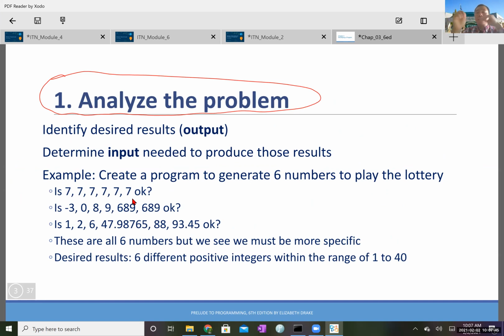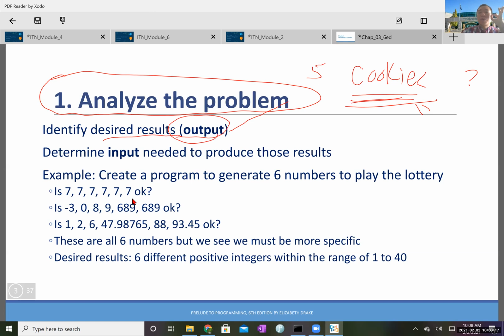So the first thing in analyzing the problem, you always have to identify what the desired result is here. That is the output. Right? So think about you want to make the cookie here. That is the example I was giving here. So the first thing you have to identify is how many cookies and what recipe you want. Is it crunchy or not or something like that, right? And what is the size? Once you understand that, let's say you need 5 cookies and they are crunchy, that is the output, right? So from that, you have to figure out what the inputs are in order to make the 5 cookies here. So we have to figure out all of the inputs here.